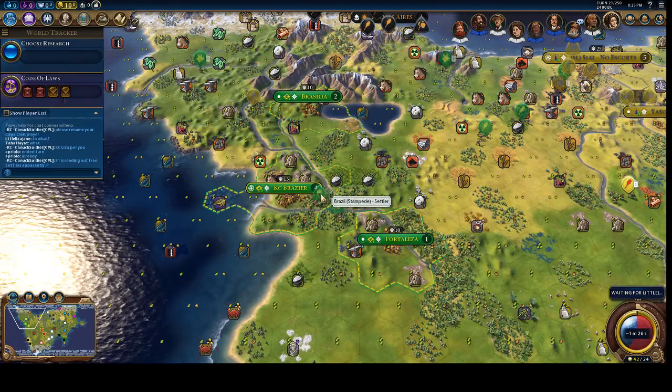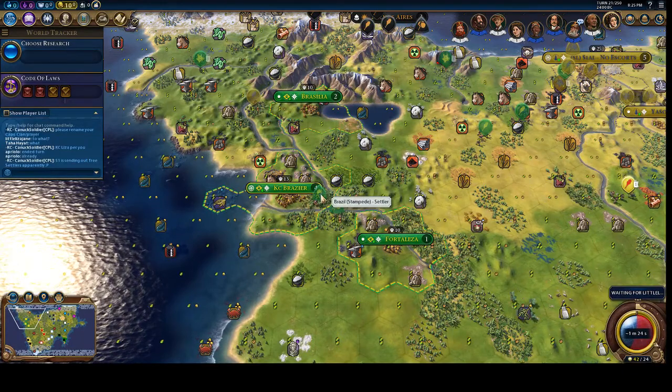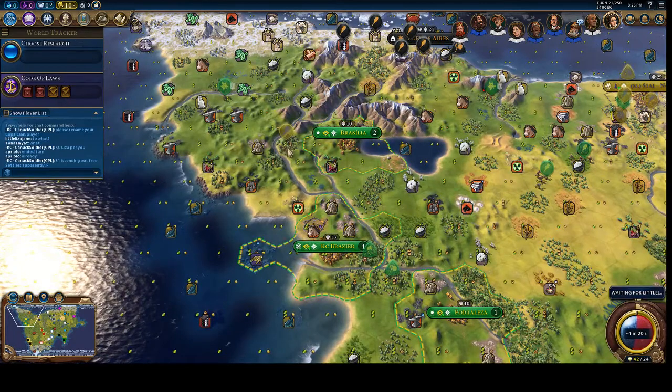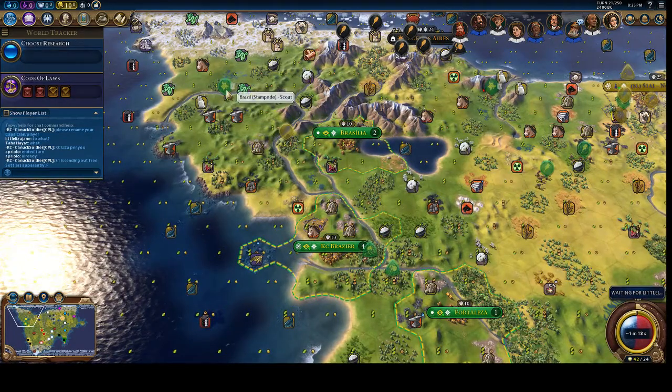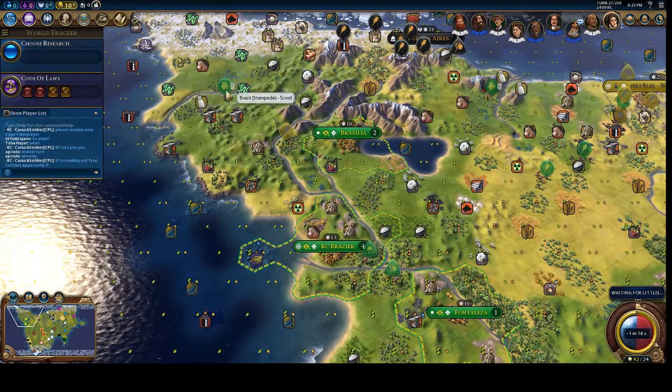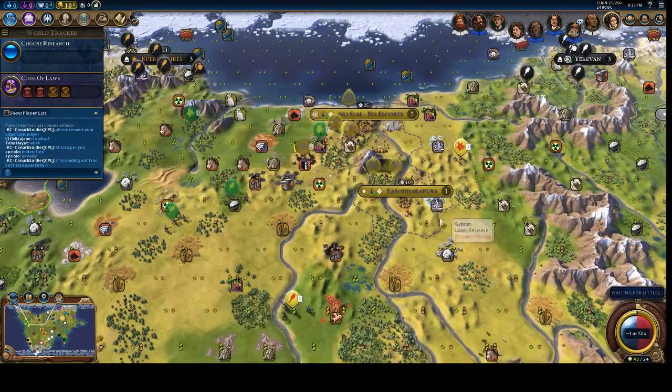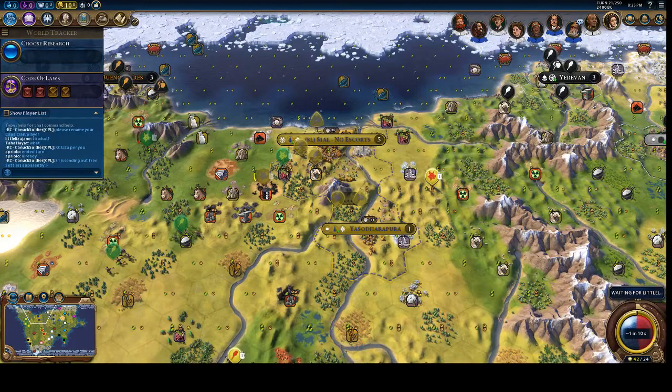Stampede's got another settler out. Wonder where he's going to move that to. Maybe, I don't know, up here? Where he's got a scout? That's a possibility. Sal's got some more workers working his turf.